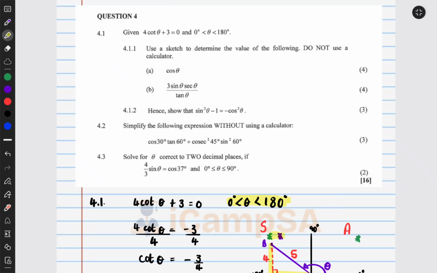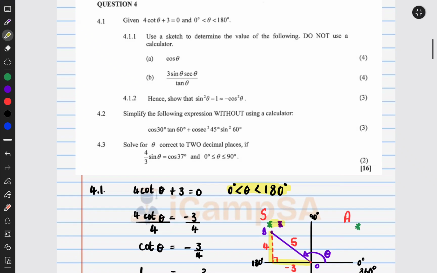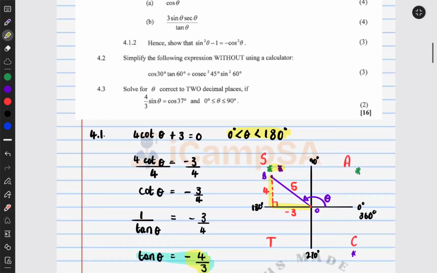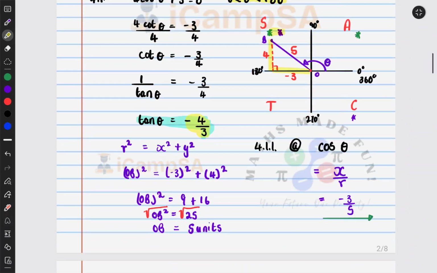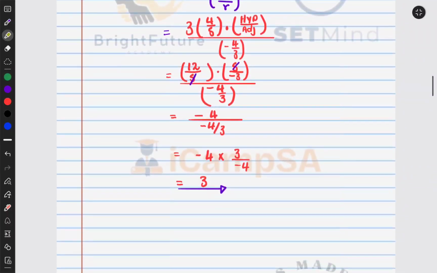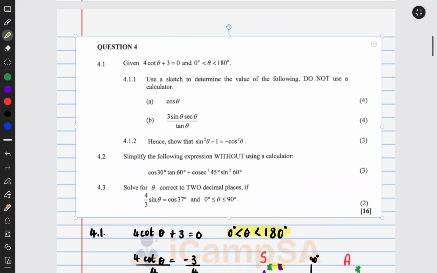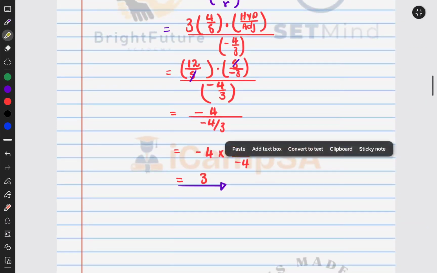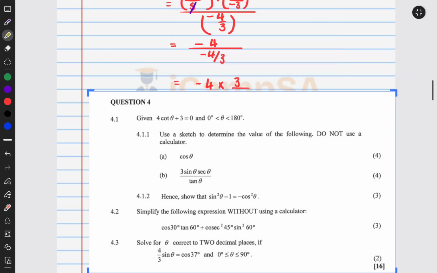Okay, so here, since we are given this theta in this triangle to work with, we can just take the values that we have here, and then we show that one side is equal to something and the other side is equal to something. What do I mean by that? Let's go to 4.1.2. In fact, let me copy where it's pasted here, and then drop.